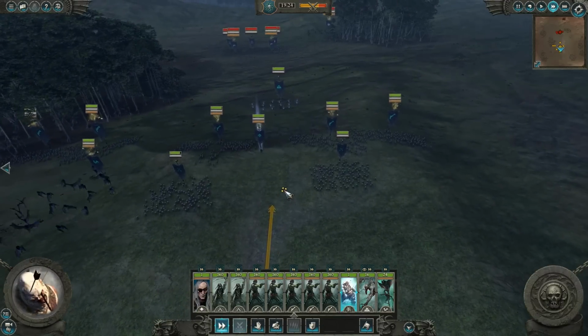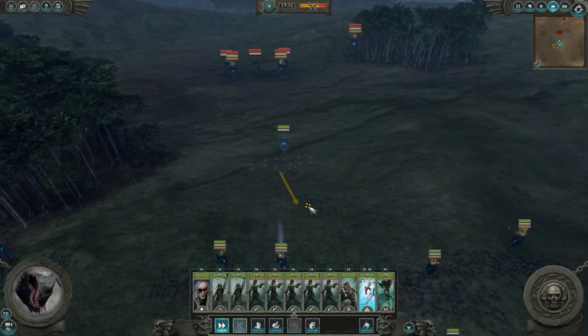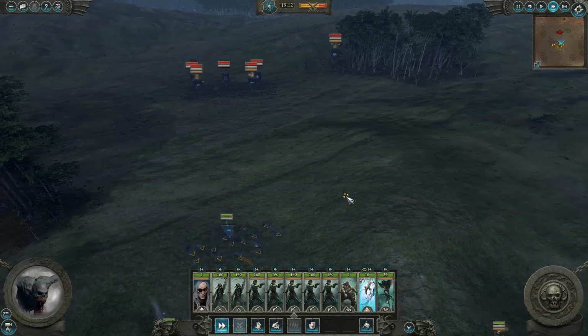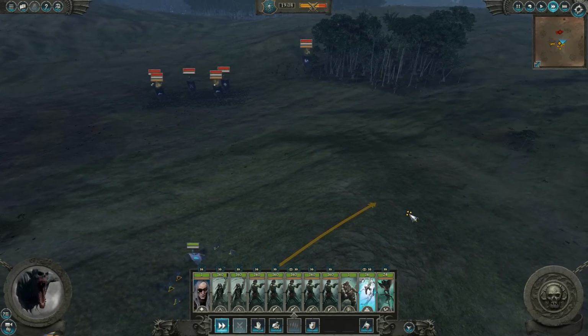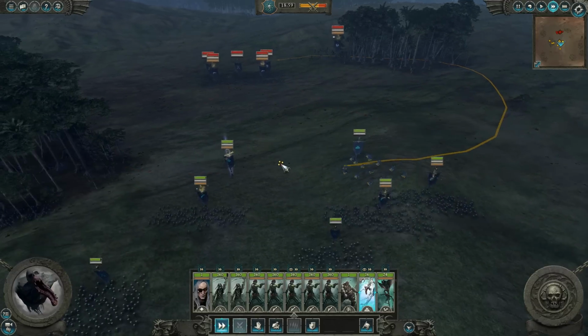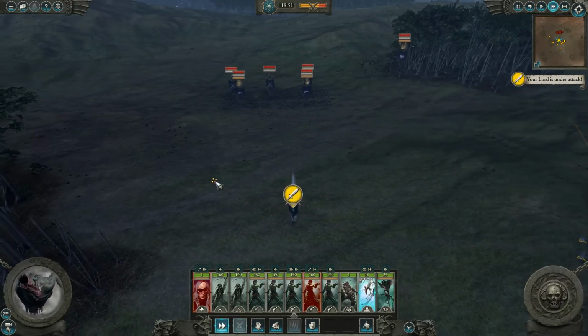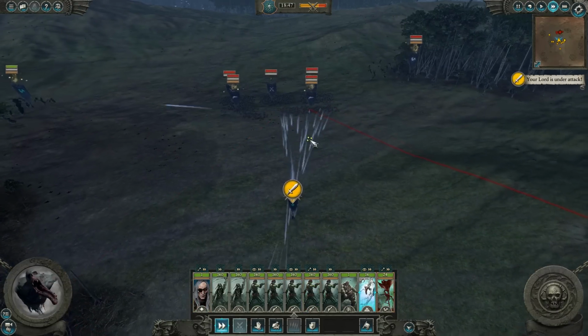My favorite quality of life feature, though, coming back from playing Rome 2 and Rise of the Republic, is holding down the control button so I can actually draw the path of the units. I didn't realize how much I used that till it was not there. Trying to be sneaky with my Morghuls there.